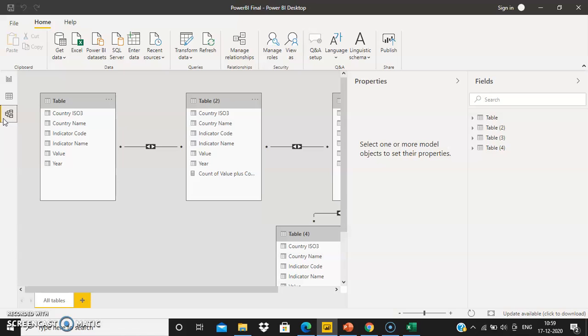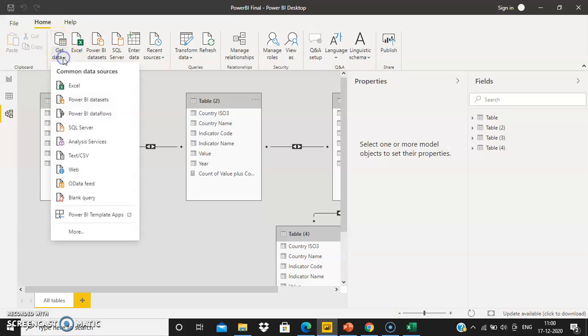For uploading the data here, you have a couple of ways. You can just select Get Data, and then select the type of data you are using: Excel sheet, Power BI data sets, data flows, SQL Server, CSV file, and a lot more.